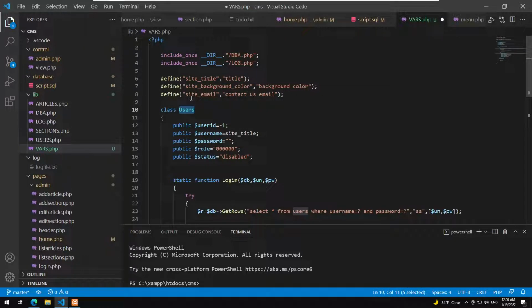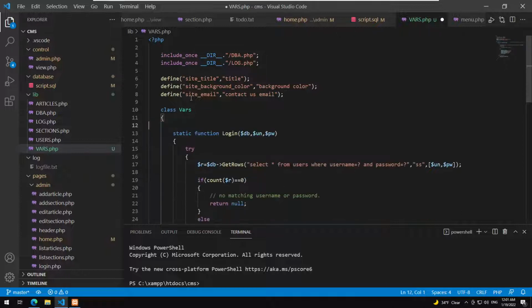Now this is the vars class. We won't have members in this class. All we have to do is say get value, and we are going to pass the database connection and the variable name vname, and we should be able to get the results.